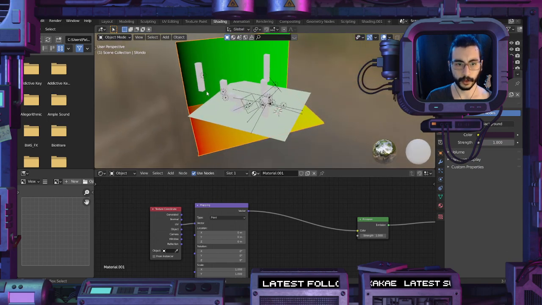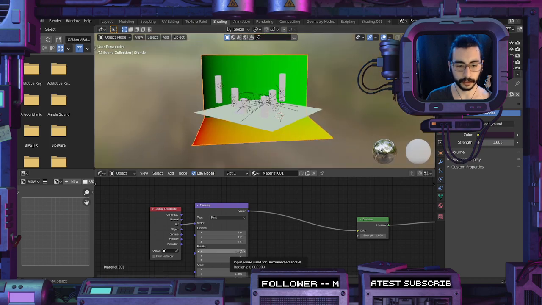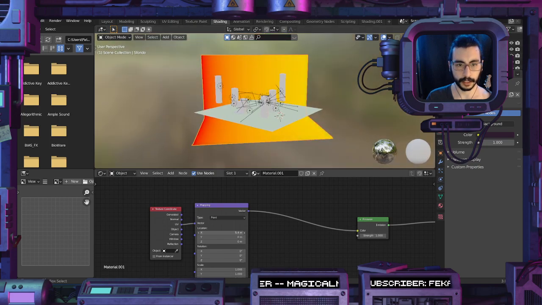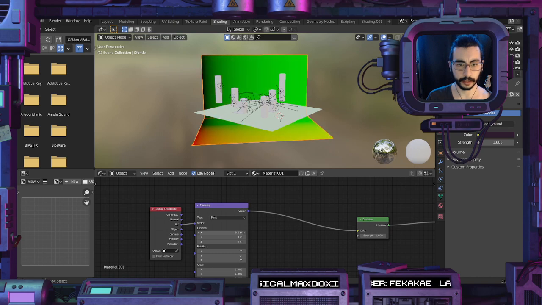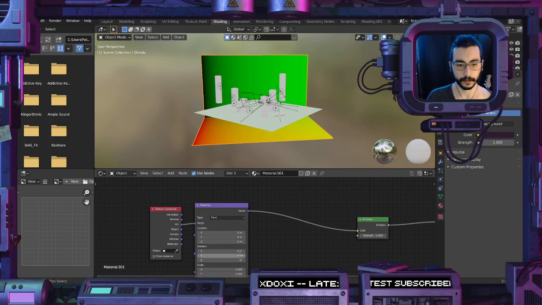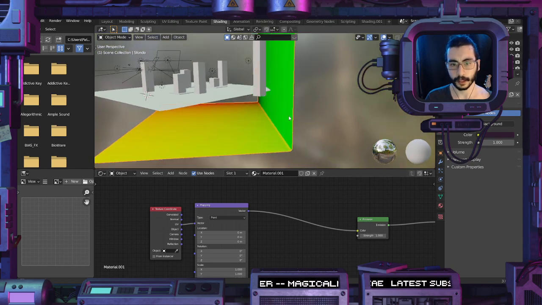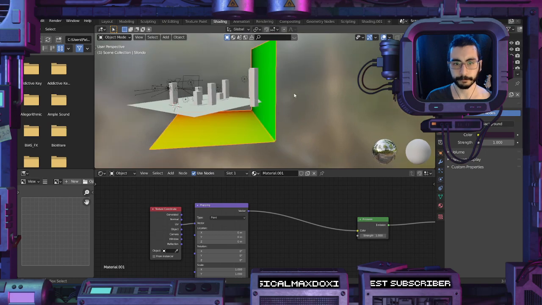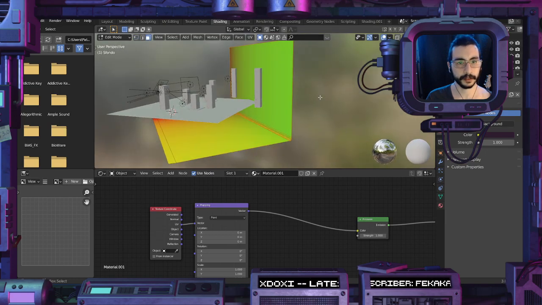I should rotate the gradient. Let's try this. I'm moving it. Need to rotate it. Let's see. It's a little messy. Maybe I can do something different.